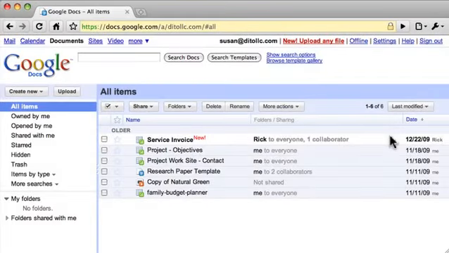In this movie, I'm going to show you how you can use Google Docs to upload any file type and share any file type with other people in your contact list. This is a new feature of Google Docs released the first week of January 2010, where you'll see this message here that you can now upload any file type. So you're not limited to documents, spreadsheets, presentations, and PDFs. You can now upload and share things like images, movies, music, any type of file.